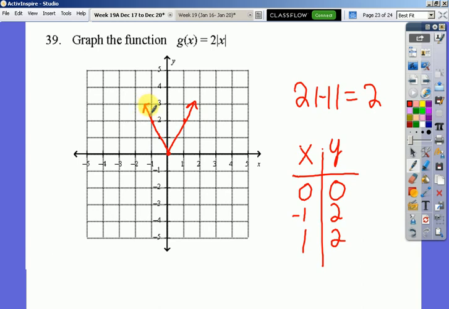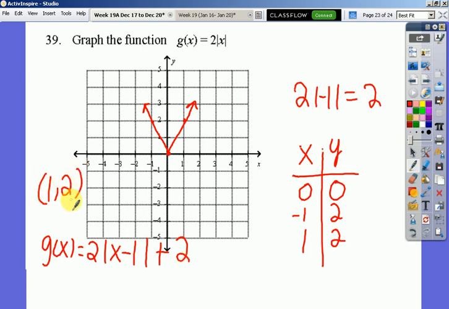So, in this recording, for an absolute value, you start at the vertex. Your vertex can be found based on what you're adding or subtracting on the inside and on the outside. If I had something like g of x equals 2 times the absolute value of x minus 1 plus 2, my vertex would be 1, 2. Why is it positive 1? Because it's the opposite sign of what's in the absolute value. That would be your base point. That's where you start. Then you go 1 to the left, which would be 0, and 1 to the right, which would be 2. You plug in 0, tell me what you get, and that would be your output, and it would be the same for the 1 to the right. Does that make sense? All right, one more.